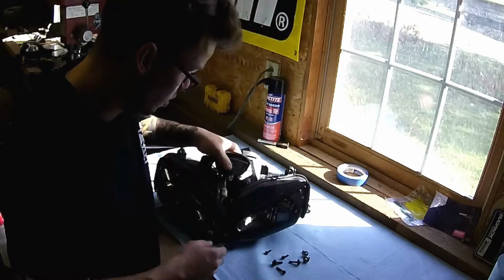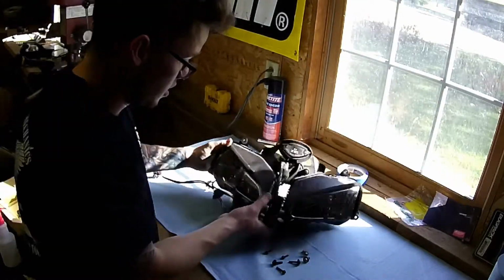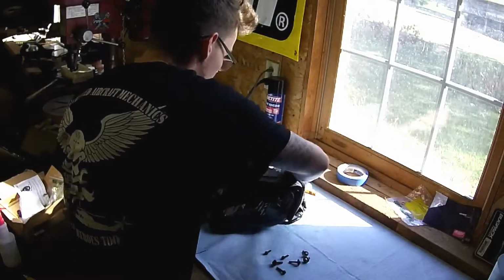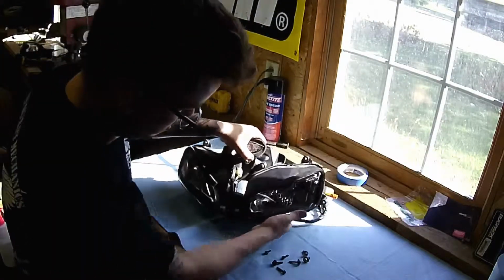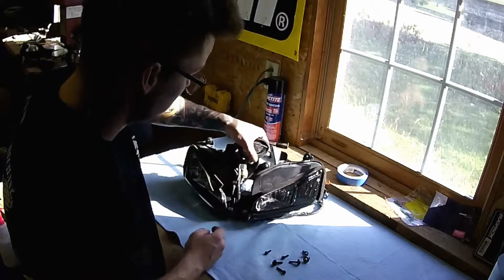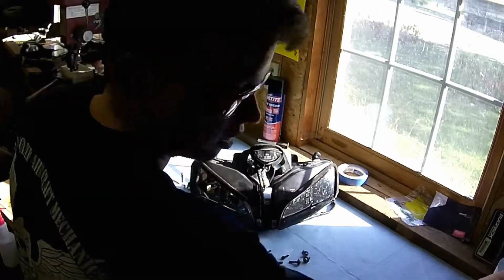So once you have all of those 5 screws out, you're just going to go ahead and slide the headlight assembly out. It should come out as one unit with the wiring harness attached. Our next step is going to be to properly clean these headlights. That way there's nothing underneath the film when we apply it.